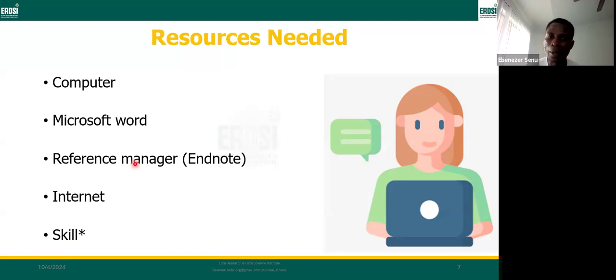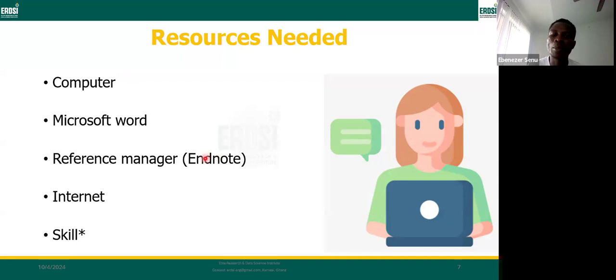Again, you need a computer. You cannot do writing on your phone. It's not the text message that you type or your note that you do on your phone. It's not that. Because in writing, you are writing and referencing at the same time, and these reference managers cannot be on your phone. They are managed by a computer. So as you are writing in Microsoft Word, you are referencing at the same time using a reference manager. An example is EndNote. We have other ones like Mendeley, Zotero, and the rest that they will take you through.